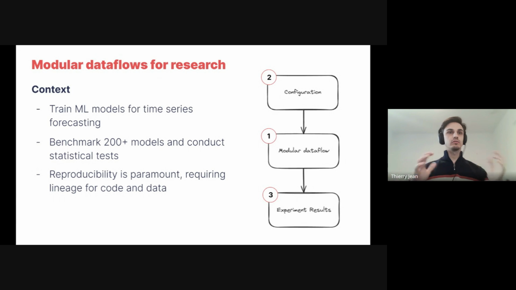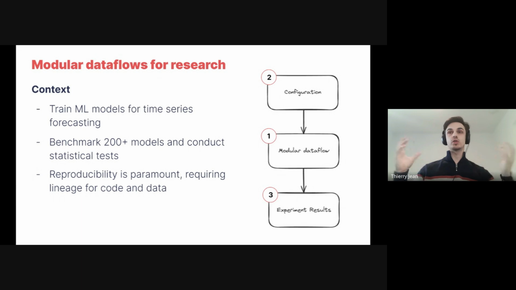in academic research, it's a bit of a cycle between being near your code at your computer, testing new ideas, experimenting, and then going to the drawing board, sketching your articles, writing grants. And so I would go back and forth between the two. And when I would come back to my code, my Hamilton code would just make sense. There were docstrings, type annotations. And since the code is flat with functions, it's easy to extend and refactor when you need to test new ideas. So on the right, it's the main points of the talk.